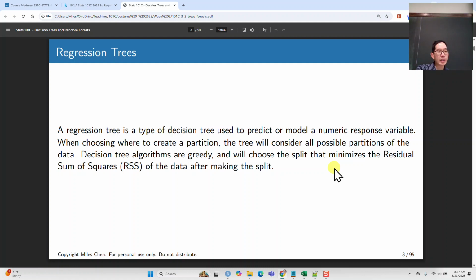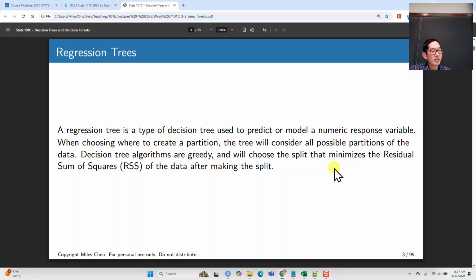And the way it's going to work is it considers every single possible partition. It looks at your partition options, and it considers every single possible partition. And then it's going to choose the split that minimizes the residual sum of squares after making that partition or split.